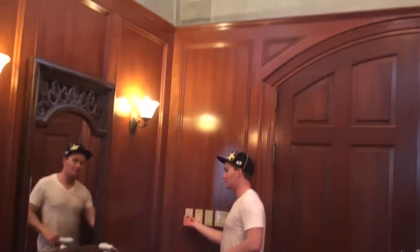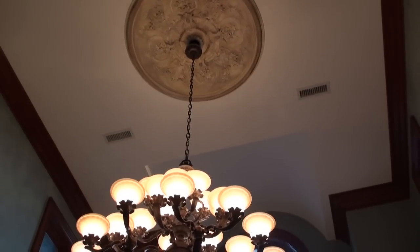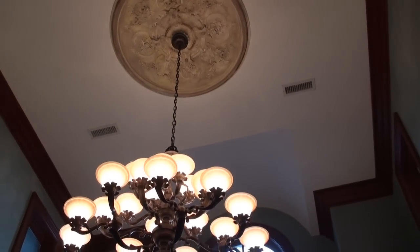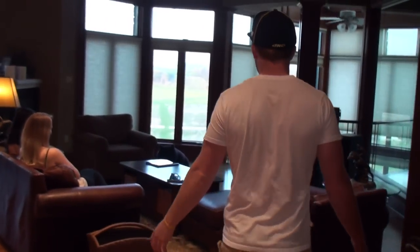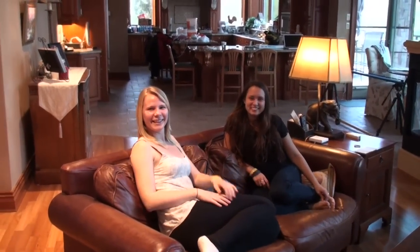So yeah, we got the main entrance again — got the chandelier. You bring it down like that; it takes a while to go up and down, but sometimes we take it up there and swing from it like gorillas. So next we got the main floor where everyone kind of hangs out — dining room, deep in there. This is where everyone watches TV. Got a couple lazy girls; they like to laugh a lot.